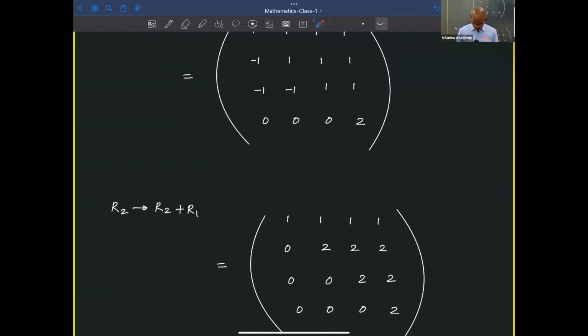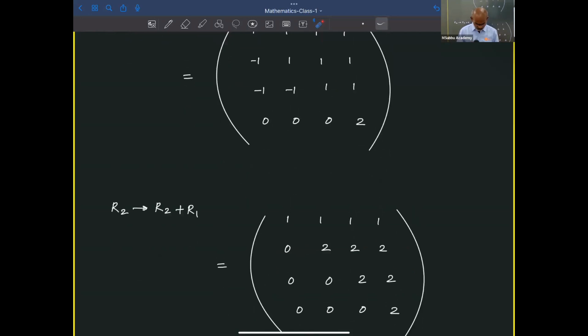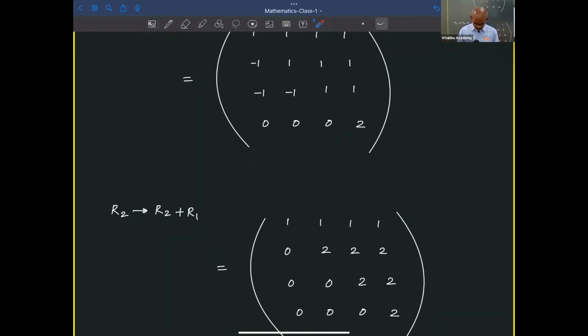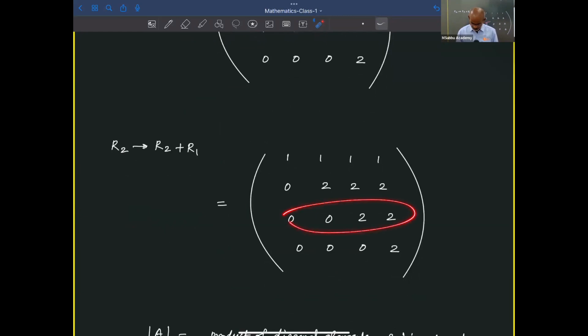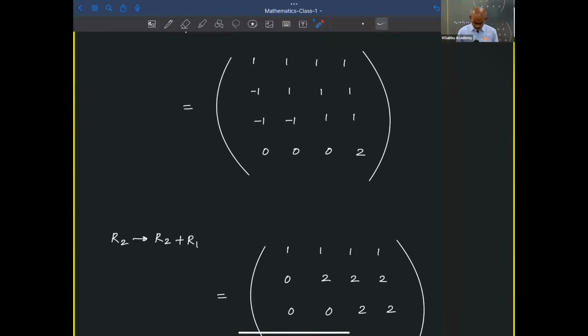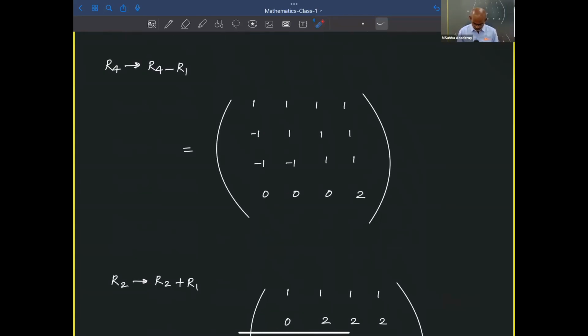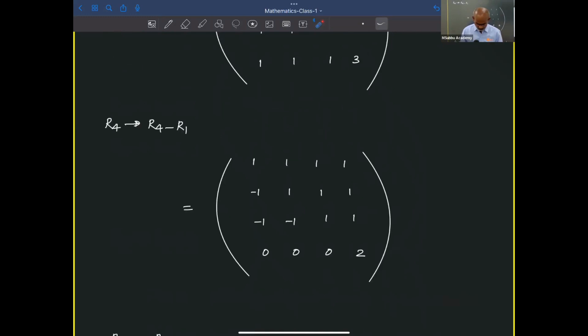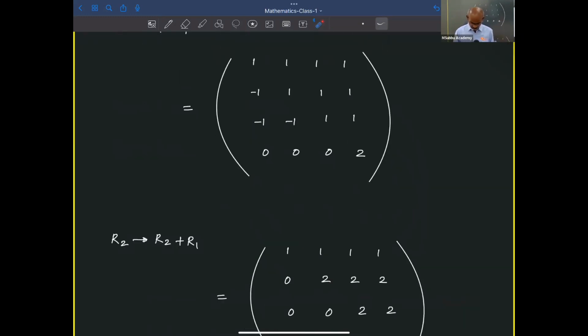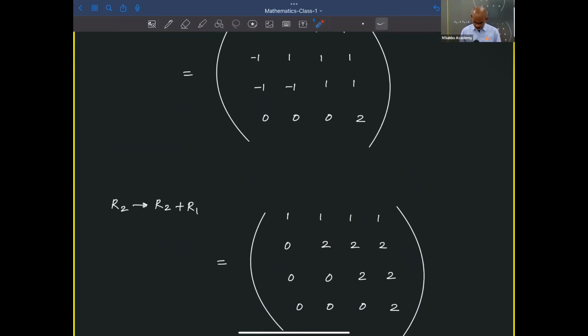Like that. Of course, I should have done something, no? Actually it is not simply R2. Even for R3, one operation has been done, which is missed here. Of course, R2 I have written. R2 is this thing. And what about this R3? I have to write one statement here also. Okay, that I will correct and write it. Of course, one other operation for row 3 is also done.